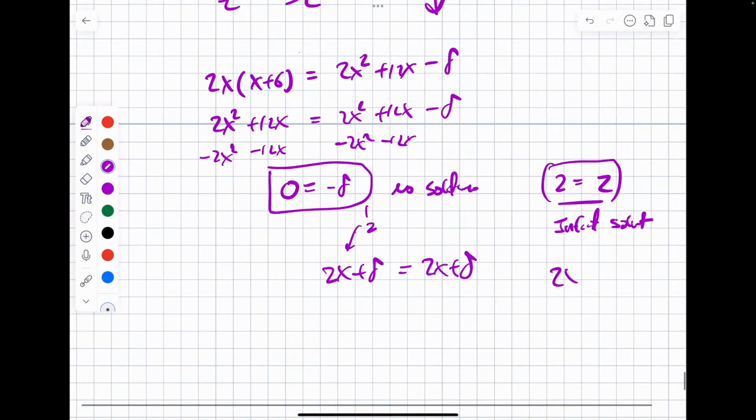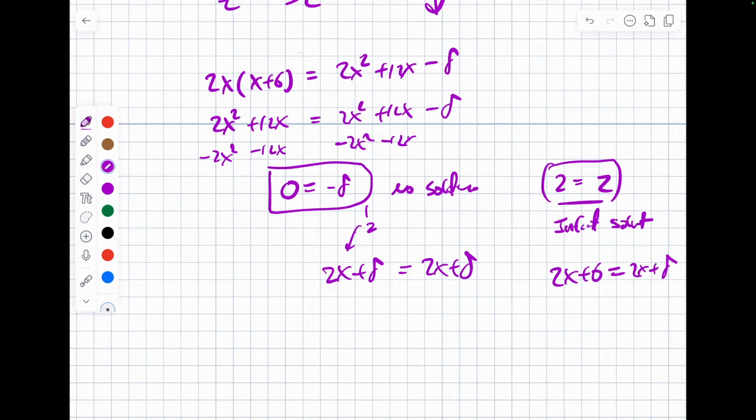So that's called infinite solutions. Now, if you have 2x plus 6 equal to 2x plus 8, if you subtract 2x, imagine if I plug in 1, 1 is going to give you 8 equal to 10, which is not true. If I plug in 2, it doesn't matter. It's always 2 points apart. So therefore, this one's no solution, because it doesn't matter what value you plug in.